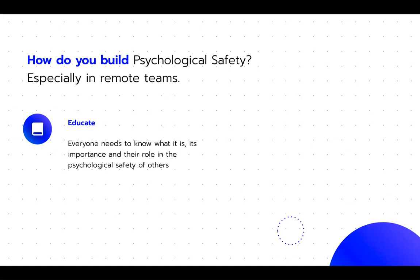At Secret Source, we do it in our onboarding. We run workshops, etc., and we reinforce it all the time. But as a client, you need to be aware of it. If you're managing the team, if it's your project manager on the team, you need to know how to build psychological safety in your outsourcing team. The psychological safety of your outsourcing team is not just their responsibility. You play a massive part in it as well.